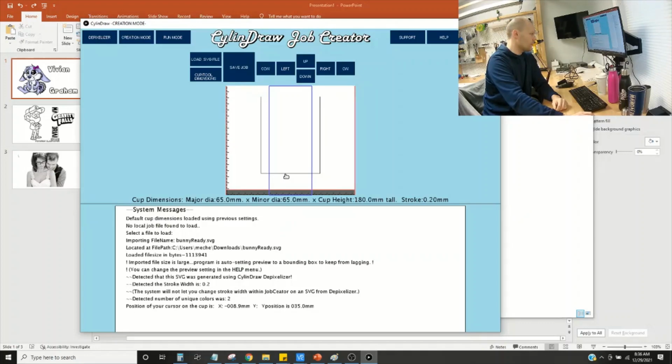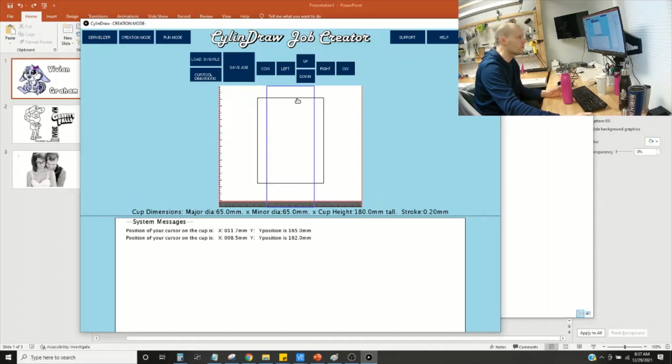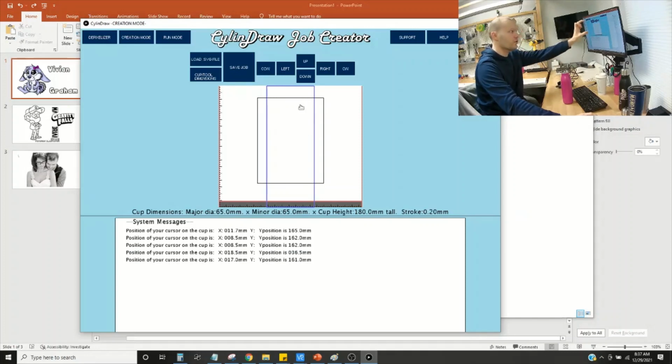Let's see, the bottom of it, I want the bottom. This is my cup and ruler. If I say I want the bottom to be about 30 millimeters up and the top to be 160 or so, I click on the screen, and it's telling me where I'm clicking and what the dimensions of this bounding box are. It defaults automatically to center your image in the usable area, and I like where it's come out to be. So I'm going to hit Save Job.